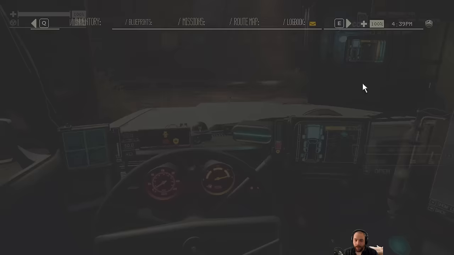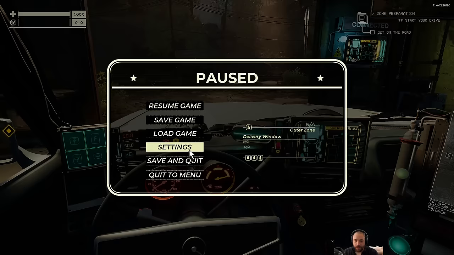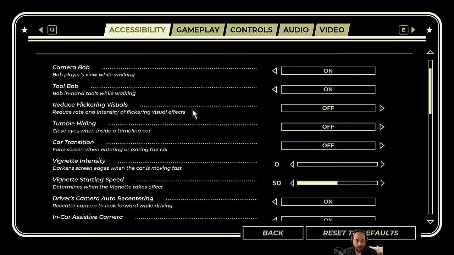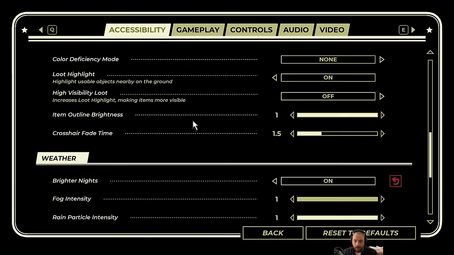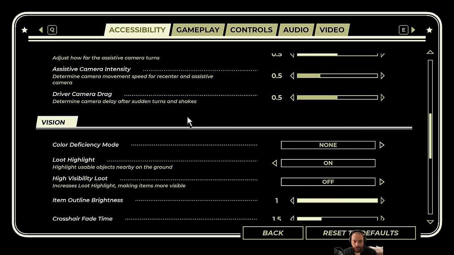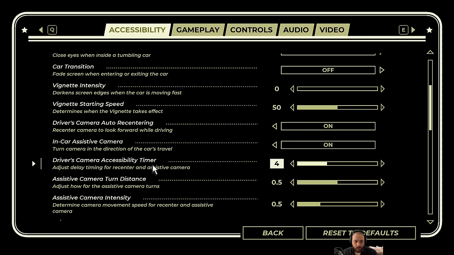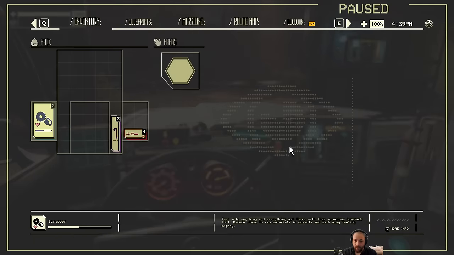So, the car's dashboard. Your vehicle's status can be tracked by watching... Oh, you know, there's actually one setting I want to change, because I'm streaming. Where is it? Oh, I think it's in gameplay. Pause while in menus. Because often I'll be pulling you guys, and I don't want the game running when I'm in a menu.